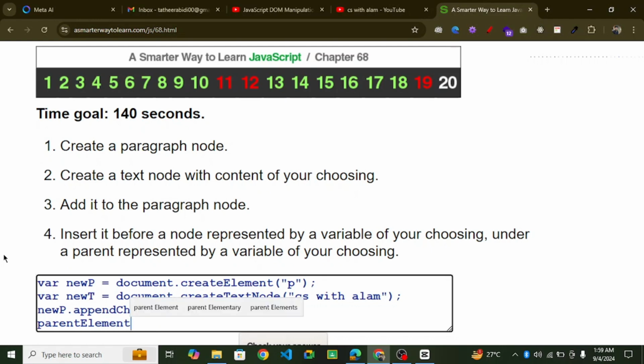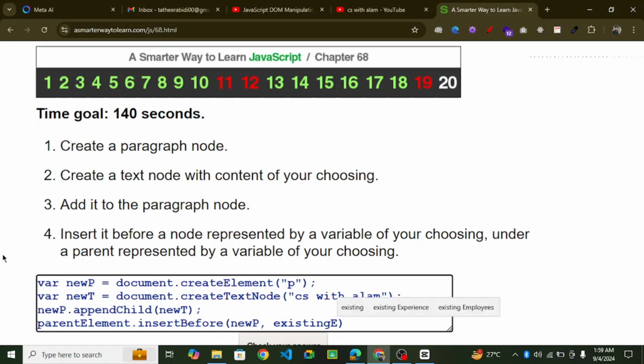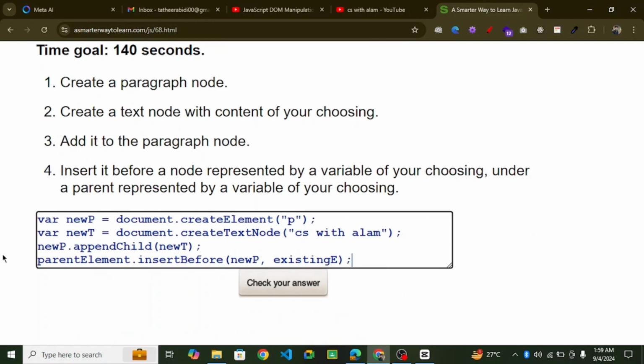parent element dot insertBefore, oh sorry, insertBefore new p, new p comma existing e, capital E, semicolon.